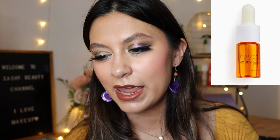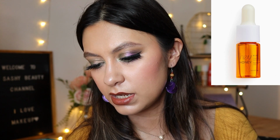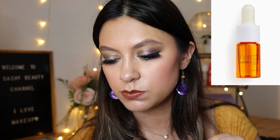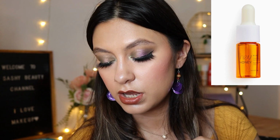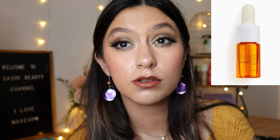And then this one, I haven't seen this brand in a while. They were in Ipsy, but it's just been a while. This is by Hey Honey, the Ace It Vitamin Blend Hydration Enhancer. It's an antioxidant-rich blend of vitamins A, C, and E, and it has hemp oil. So if you're allergic to hemp oil, be careful. Always patch test, because some people are allergic or sensitive to oils. It works together in this beauty-boosting serum to help protect your skin from free radicals and environmental stressors, stimulate collagen, reduce redness and irritation, and plump up fine lines and wrinkles. So that sounds nice, and it looks like a cute little sample.